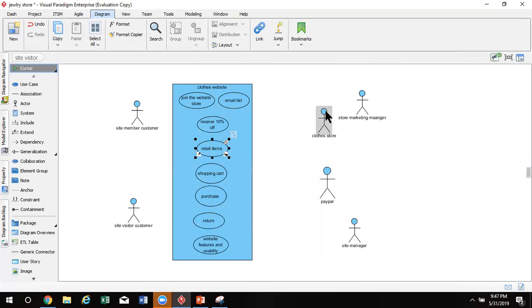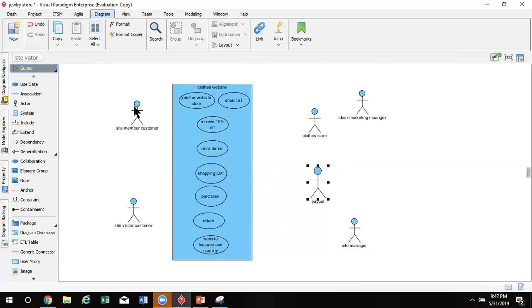I'm trying to think. There are so many different things people can add or not. They may want to end up putting return and purchase in the same category, and you can change things.